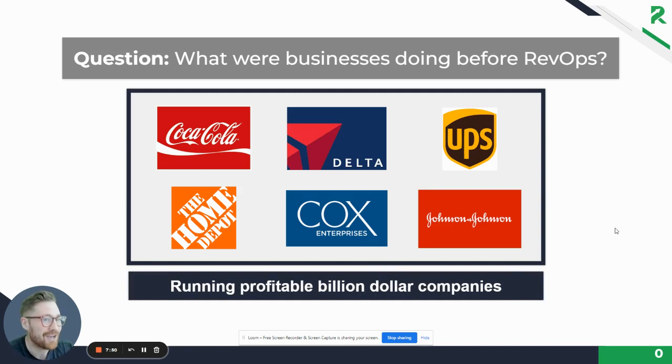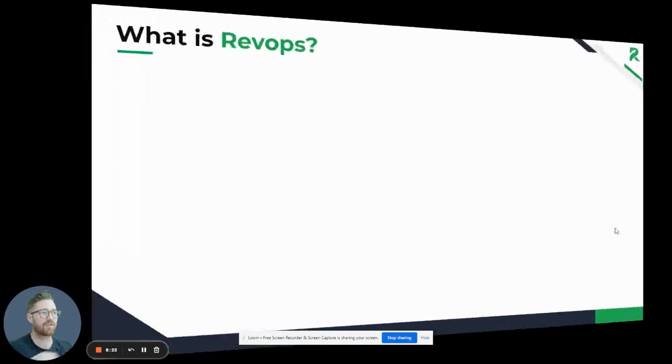So when we talk about what is RevOps, people have been doing RevOps for a long time, decades, even centuries. Some of these companies are 100 years old. So as we talk about revenue operations, it's important to know this is not something that's new. We just have a new vernacular to express it. And we'll talk in a bit about why there's the rise, why it's now top of mind, who's starting to influence the decisions, and how decisions are being influenced.